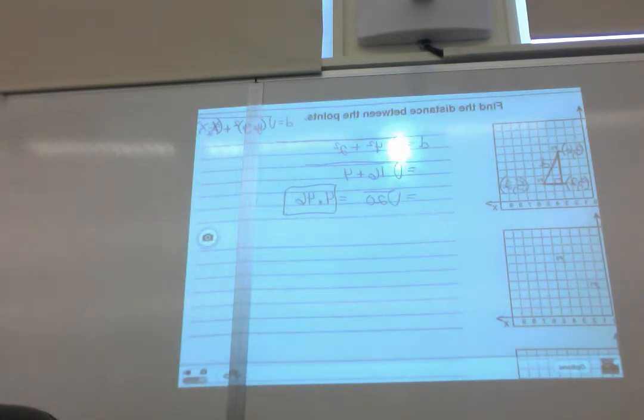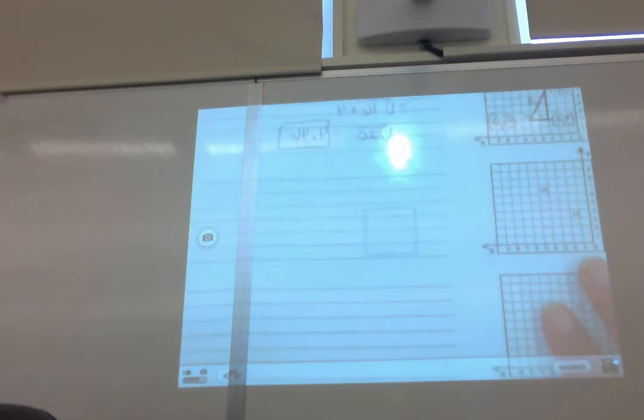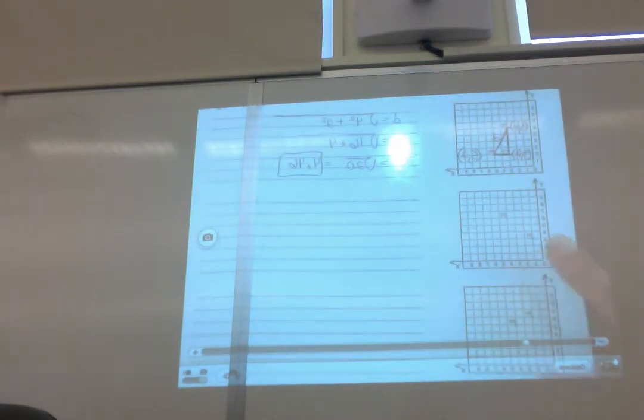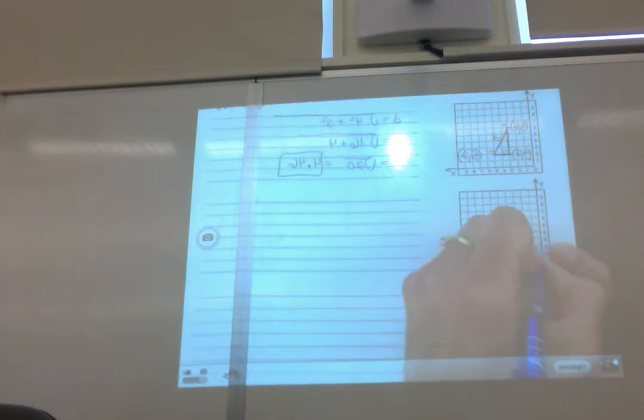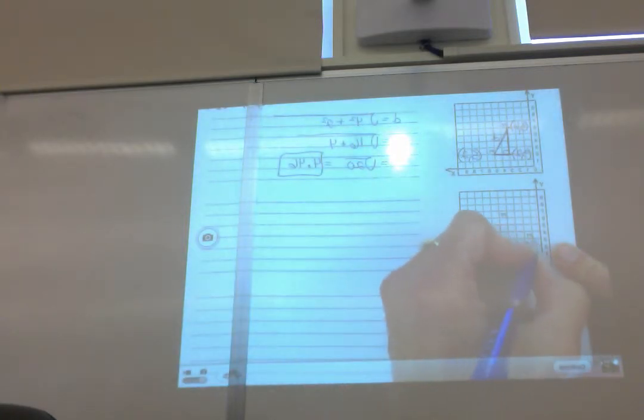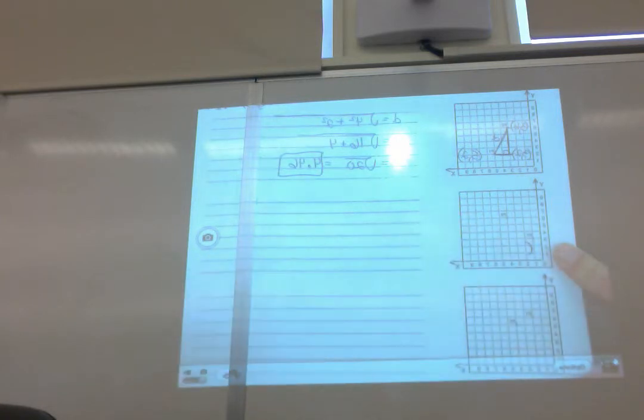Okay, that was a long answer there. Let's take it in a little bit abbreviated fashion. I'm not going to draw in sides this time. I am going to focus on coordinates, though. Coordinates will be helpful as we move to more complicated triangles or points on the other side. What's the x and y of this point, P1?